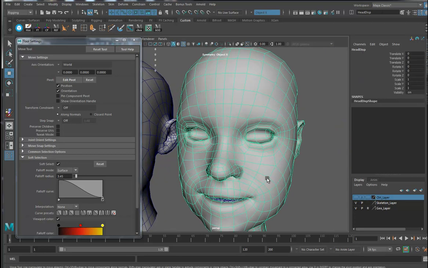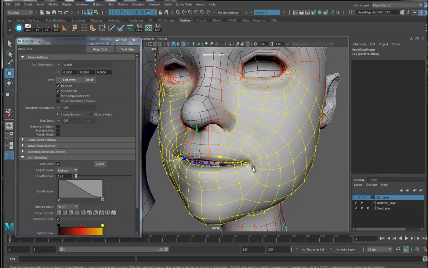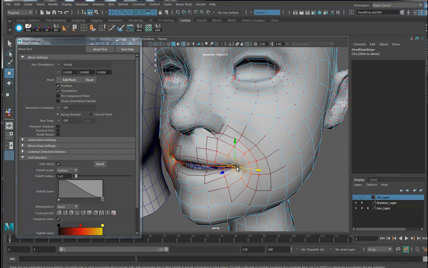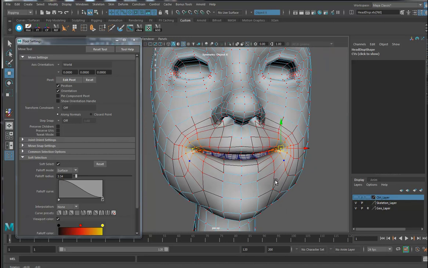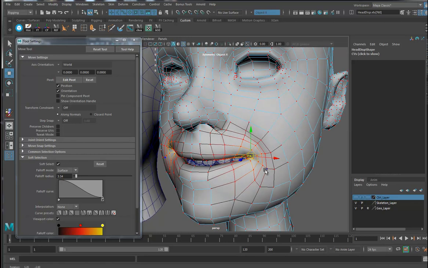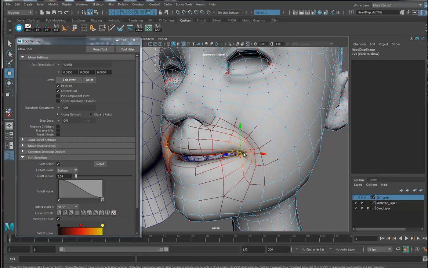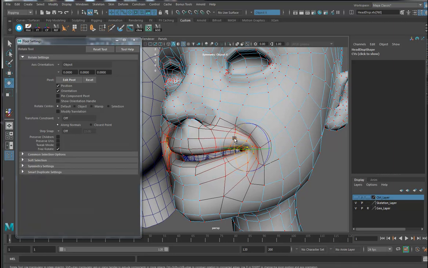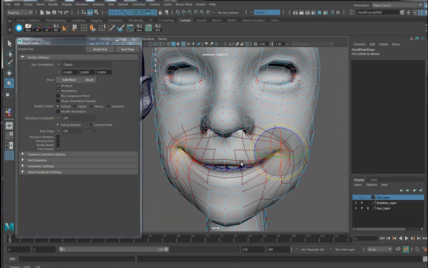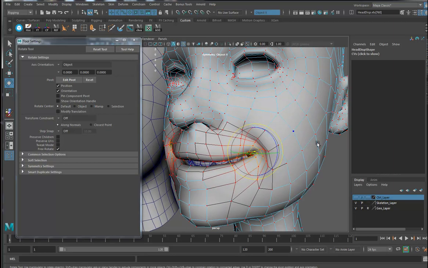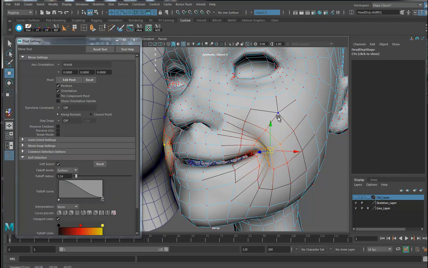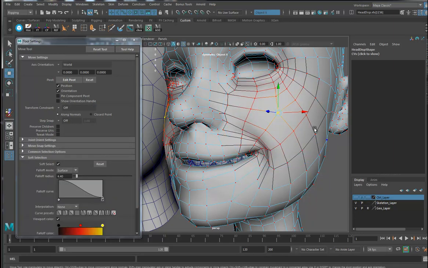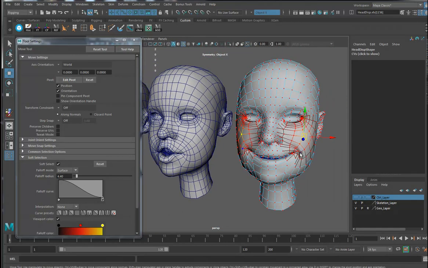And then the smile. What time are we at? 60 minutes. Okay, great. I'm just going to make this bigger. I can maybe make that a better smile. There, something like that. Okay, so if you've got good geometry flow, this is going to be easy. And you might even notice that this should probably come up a bit too, up in here, because usually when you smile, it kind of goes into your eyes a little bit. Otherwise, you look like a cyborg.